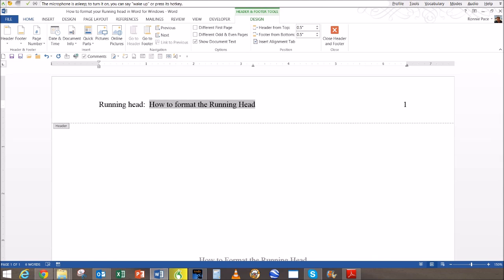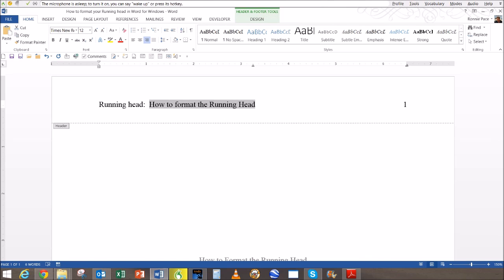I'm going to move over to the Home tab, click on it, and scoot over here to this little button called the Change Case button. It's a large A, little a. Click on it, and tell it to format the title in all uppercase, just like that.